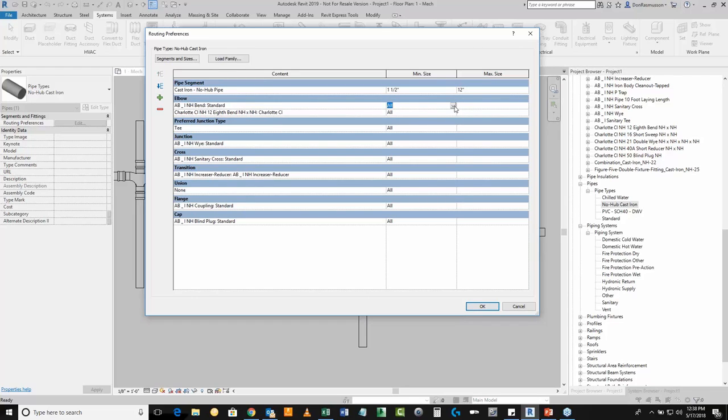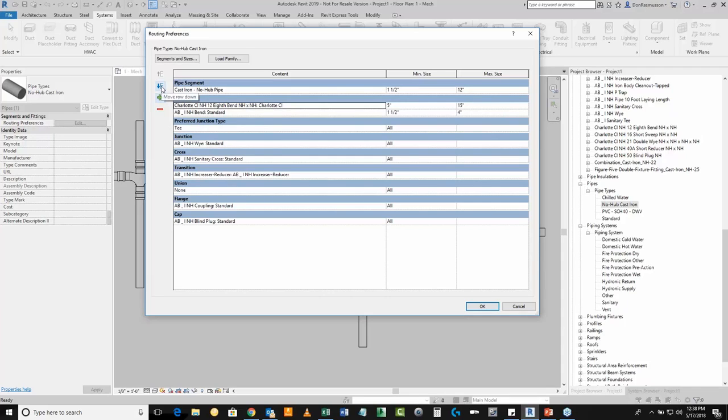If I use my size delineation and say the ABI goes from 1.5 maybe to 4, and the Charlotte goes from 5 to 15, now when I draw a 5-inch pipe, it's going to use the Charlotte. When I draw a 4-inch pipe, it's going to use the ABI. And of course, I can also change the order in which I see them here.